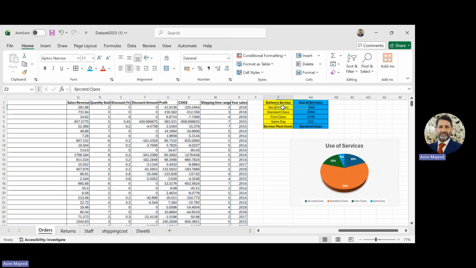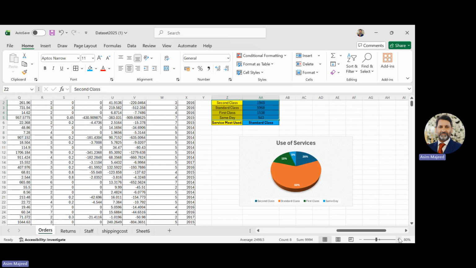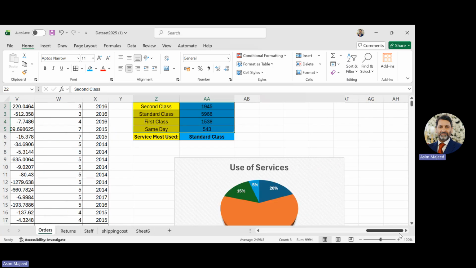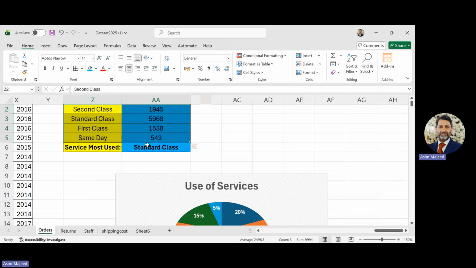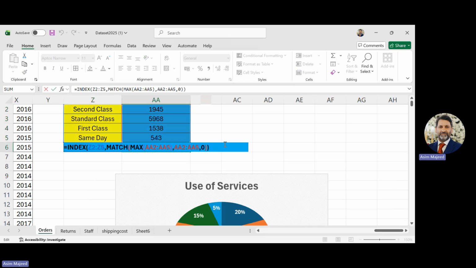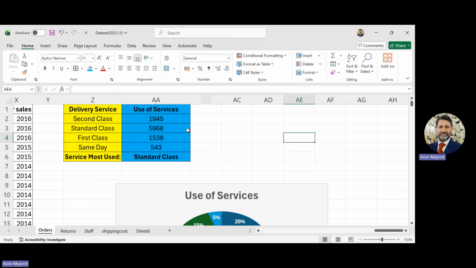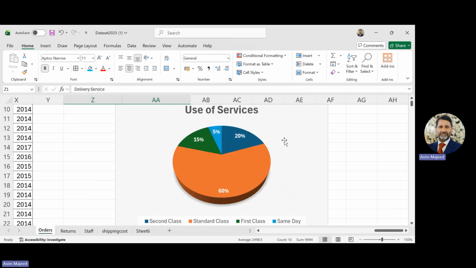Once you have all that, this is the climax of all this: if you rightly use the formula for the matching and click onto that one, you see that this is a long formula, which I leave with you guys to think about how you're going to do it. And then you highlight the whole table, from delivery service to this point, and then you create a graph.